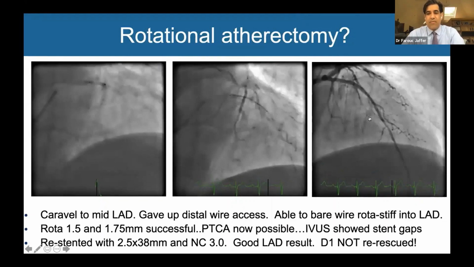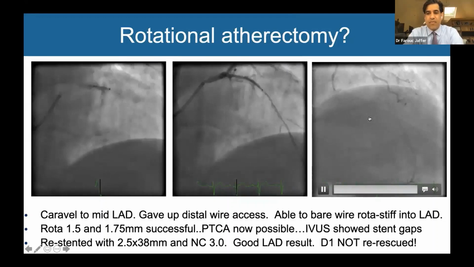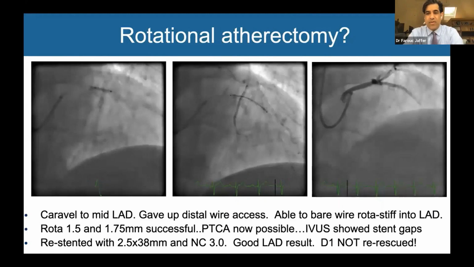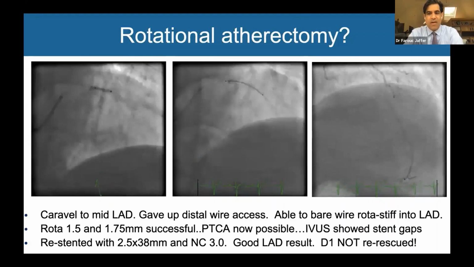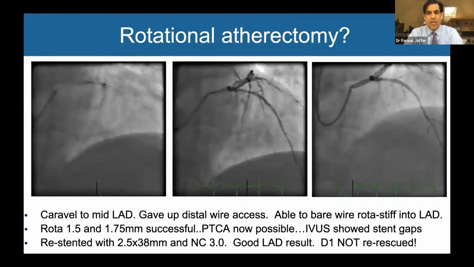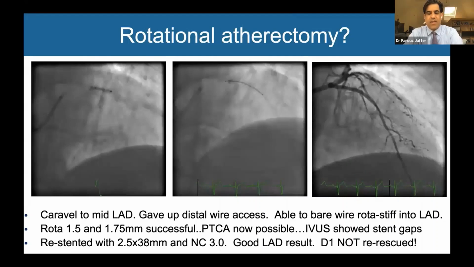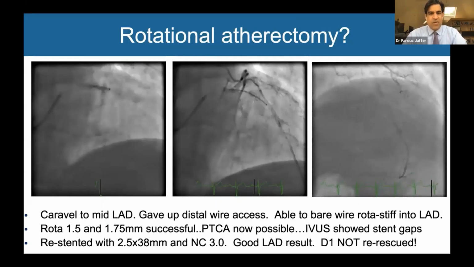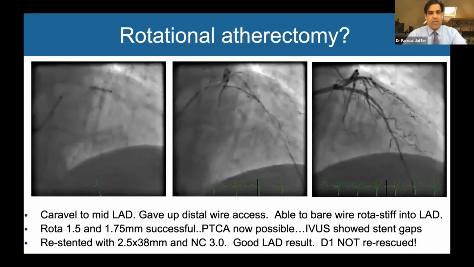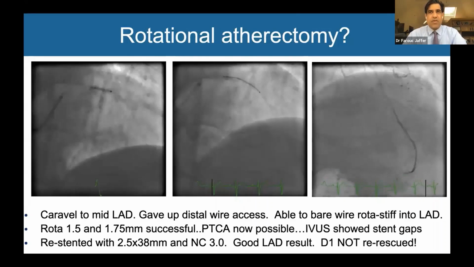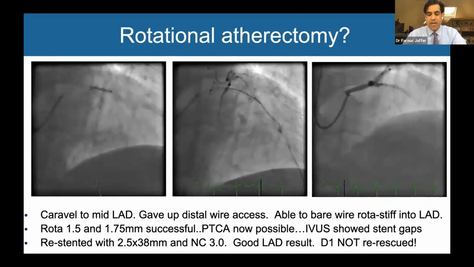While we had TIMI 1 flow to TIMI 2 flow here, it was still open, and we were definitely not interested in rewiring that one more time. We were going to leave him and let symptoms dictate whether or not he was actually going to need further therapy. So that was a one case where really recognizing this concept of longitudinal stent deformation might be in place.